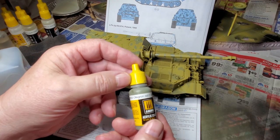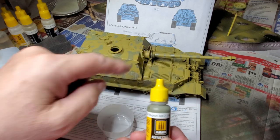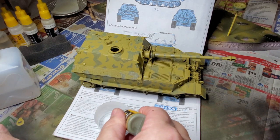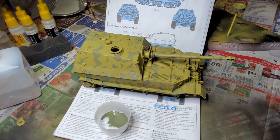I'll be using the same MIG olive green option 2 that I used to put the pattern down with. I do not need a lot of paint. A little bit of paint goes a long way with the Badger Sotar.